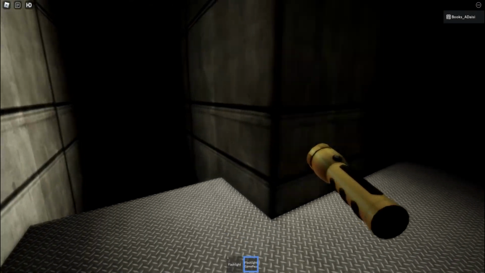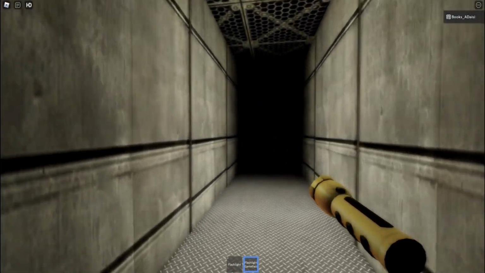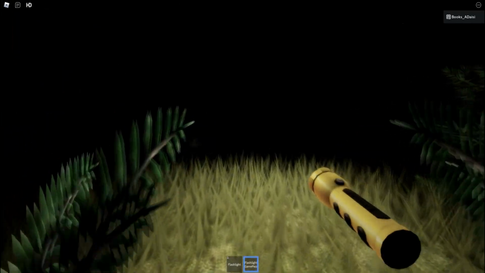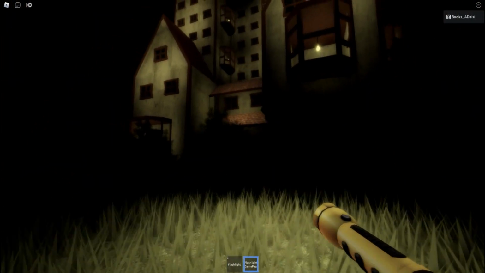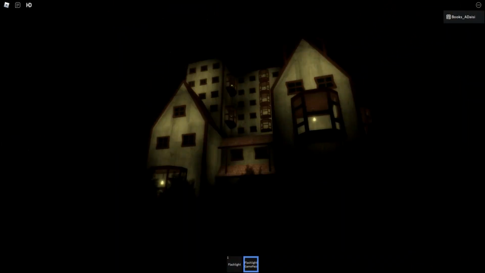Where's that coming from? Where's he coming from? I hear him. Not this door. Oh, no, no, no. Was that behind me or in front of me? I don't even know. Just was running. It was him running. Oh, yes, yes, yes. We can leave. We can leave. Get out of here. I'm going. I don't know where I'm going. Why am I looking behind me? Just run. Just run.